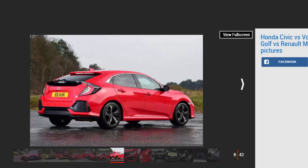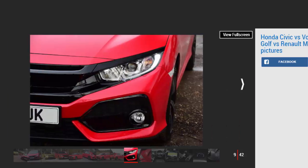Honda tried to deliver a more grown-up driving experience with the new Civic. Refinement is improved, while the lower and wider stance delivers assured handling. More importantly, the brand has dropped its tried and tested naturally aspirated petrol engines in favor of downsized turbos. Leading the charge is the 127 bhp 1.0-liter 3-cylinder tested here. However, despite nearly matching the Renault for power and developing a muscular 200 Nm of torque, the Honda trailed the lighter Golf at the track.